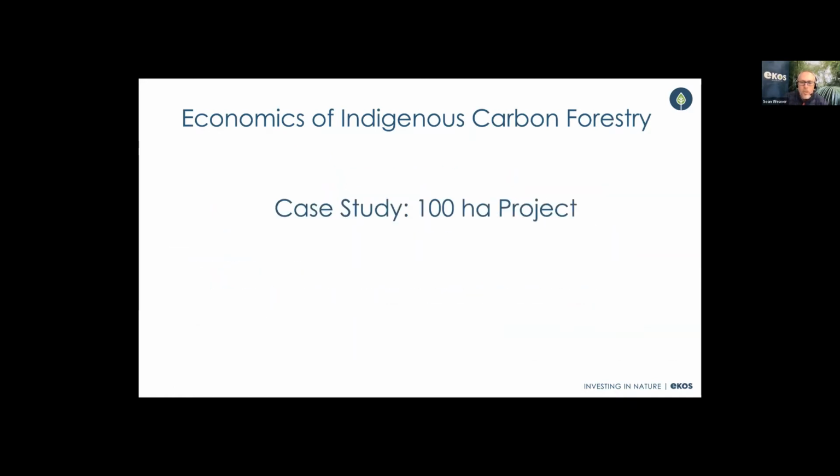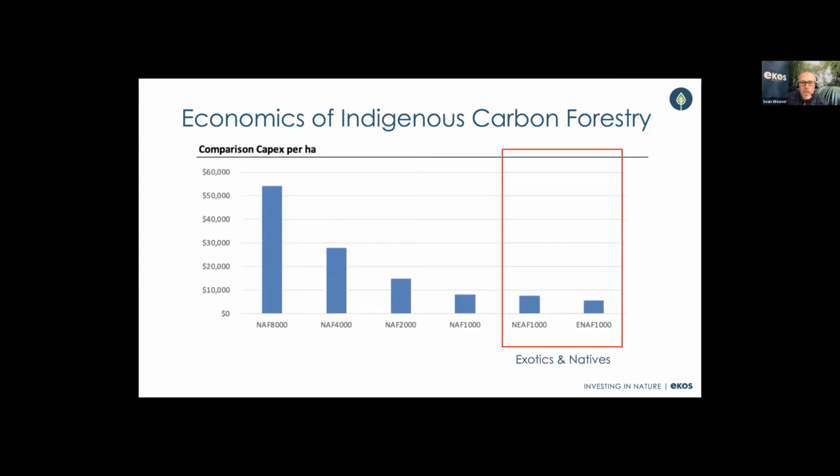I'll move into an example, say a case study. Now, I've given you a case study here of a 100-hectare project just as an example. Now, when you take into account all of the project development costs and operating costs, and then look at the carbon project through that lens, you've got your capital expenditure element, which is essentially to establish a forest. And it's not just buying the seedlings, it's also doing the land preparation, doing the planning, doing the pest control around planting time. All of those things do need to be funded. And this looks at that capital expenditure cost.